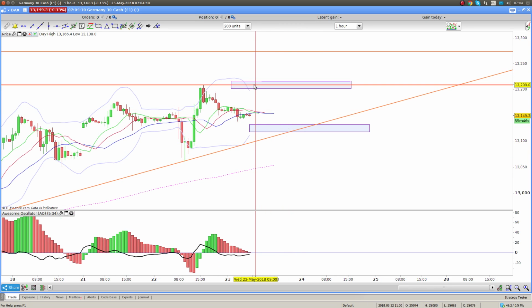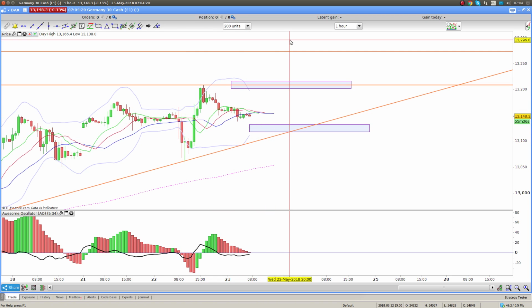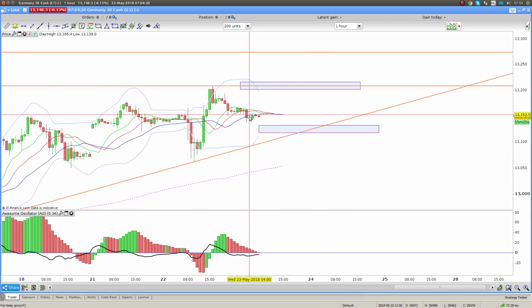But if you do, you want to be trading long and you want to be trading with a trend. So wait for the pullback, get in, stop below the previous low, which is this one here, and trade it back to the upside. This is your first target. If we do manage to break through that, then obviously your next target is up here before heading to even higher targets. Okay, so that's DAX.